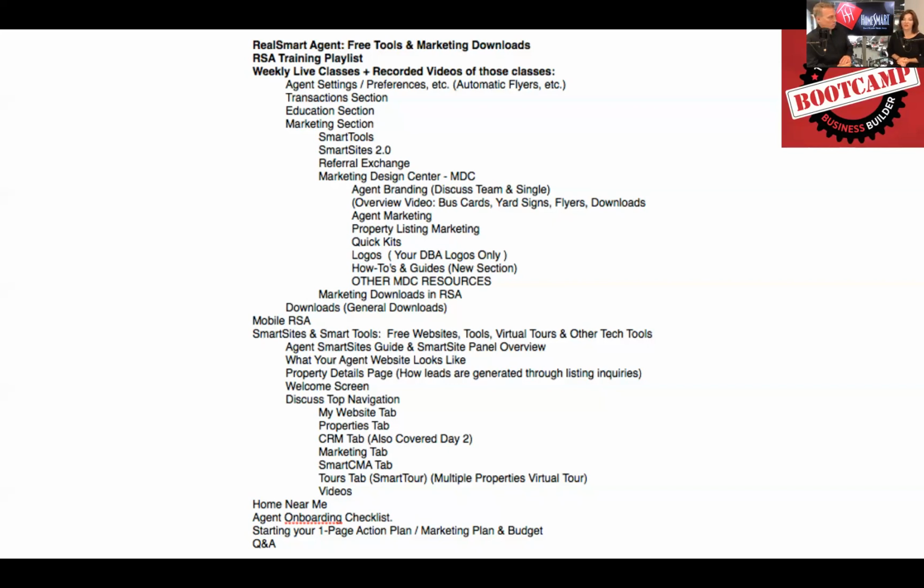Absolutely. During our orientation invite process, we include the agent onboarding checklist as part of that invitation. As we're walking through orientation, we walk through that checklist piece by piece. It talks about everything you need to do upfront as you're hiring on with us and what's going to get you started here with HomeSmart. We're talking about where you can update your RSA profile, and where you can get postcards to send out to your past clients, friends, family, everyone. We're also walking you through who you're going to be contacting with your different questions and what the best point of contact is going to be.